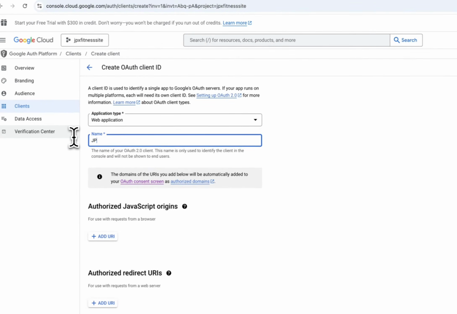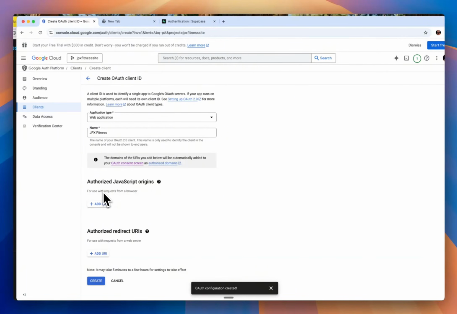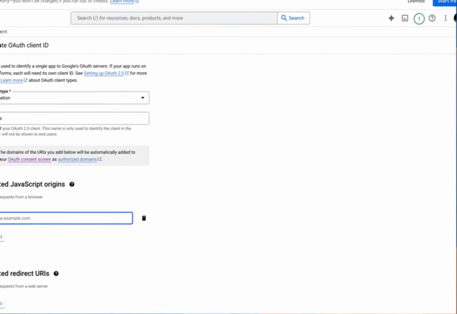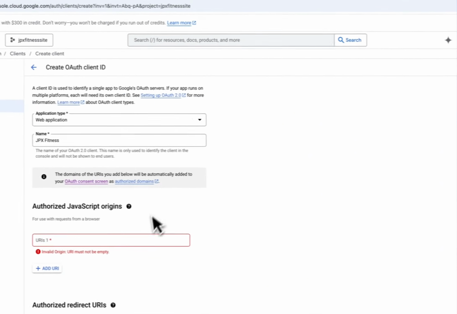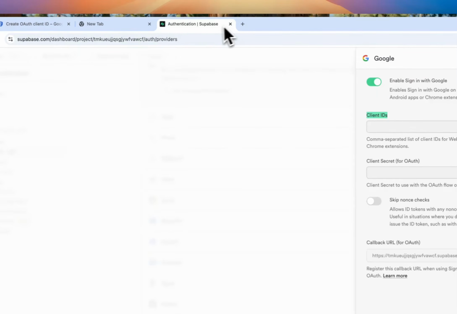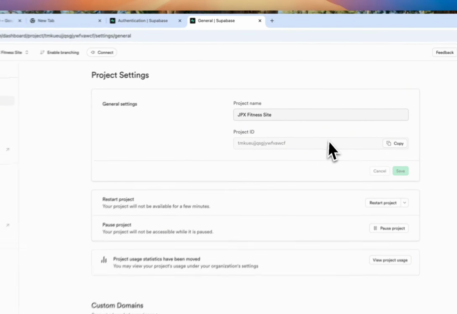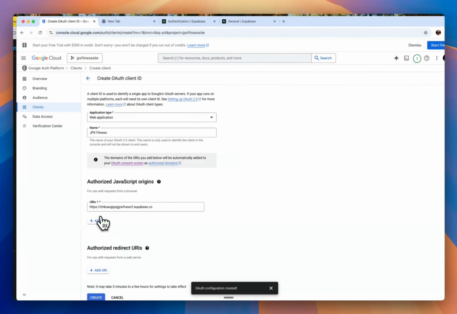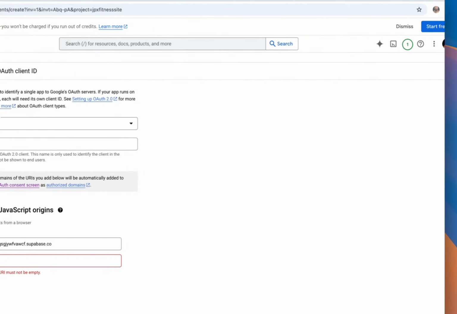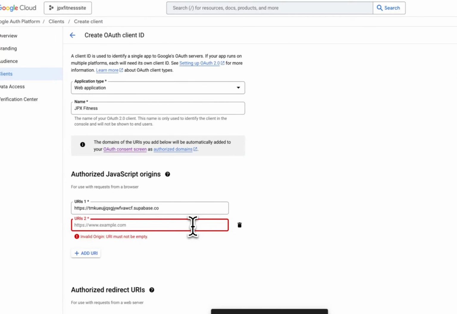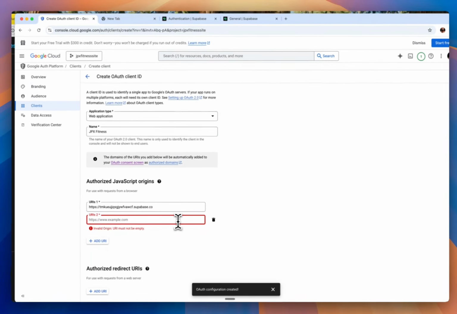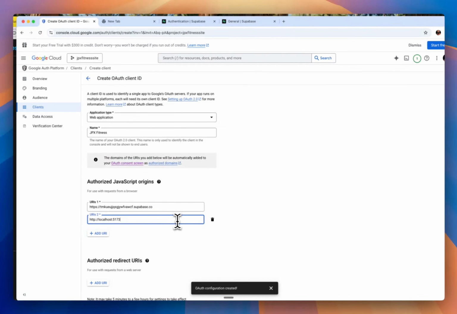And the client, again, name it. And then for authorized JavaScript origins, we're going to go to add URI. And the first domain we're giving it is the Supabase URL. So you'll find this in your Supabase account, and this is just your Supabase project ID .supabase.co. And the second one we're going to add is our localhost for development. So if you're still in Lovable or Bolt, then you're going to need to get the local development address from the web container. In Windsurf or Cursor, this is going to be the address that you're using to see the site. So localhost, once you do npm run dev, it's going to show you the exact address for that.